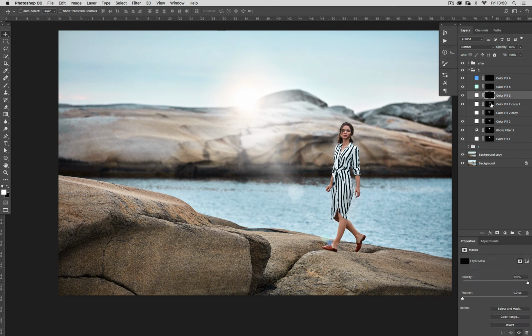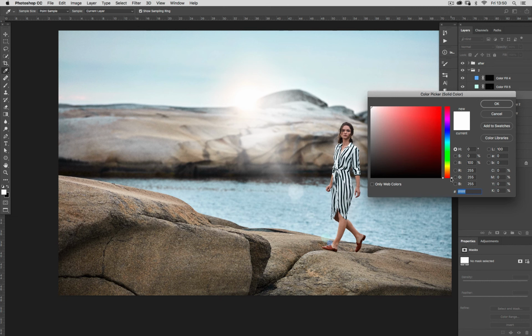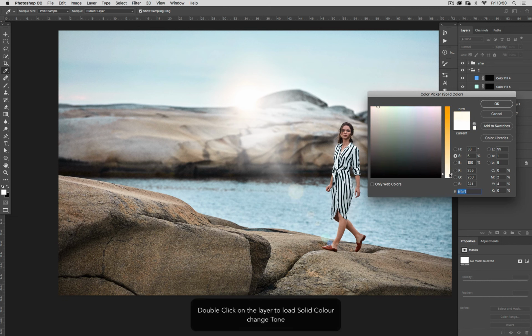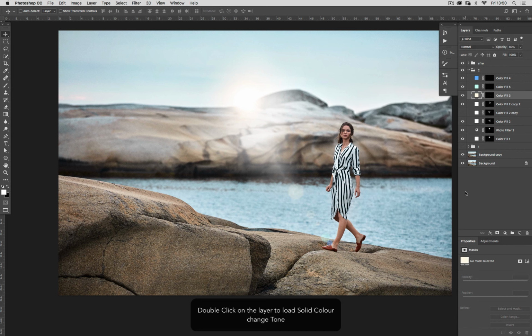And we want to change also the tone, maybe make it warmer, our nice round shapes. Here they are. Okay.